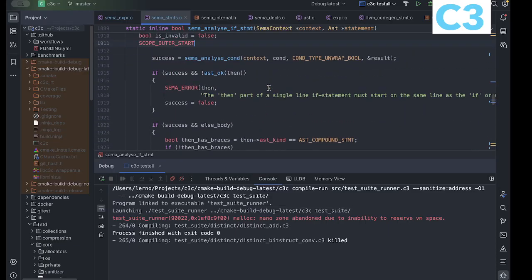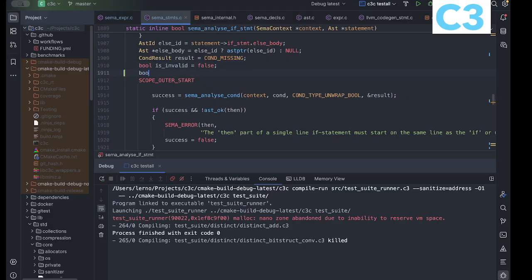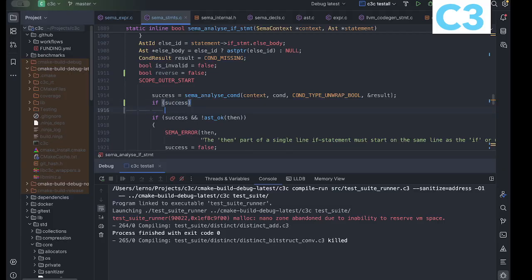Assuming we have a success, we can then look at whether the last thing in the cond is a negation or not. Like it could be bool reverse is false, and then if it's a success, okay, it does seem unnecessary to do all this if it's more analysis if it fails.